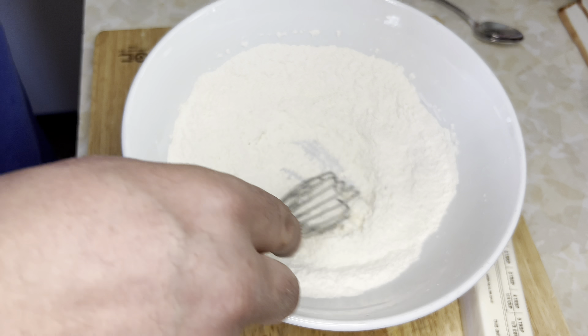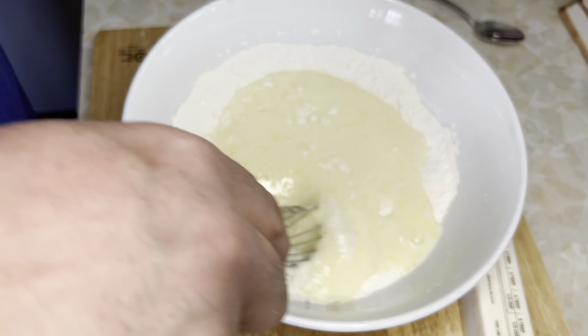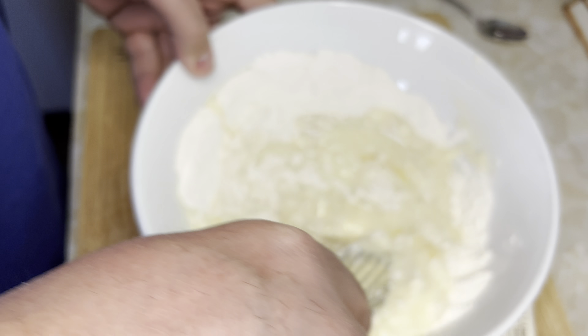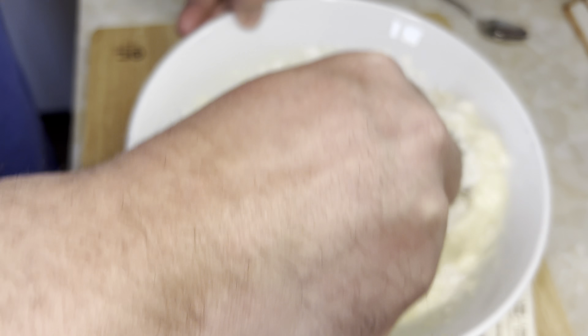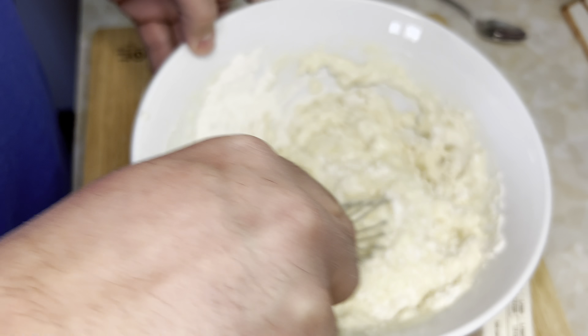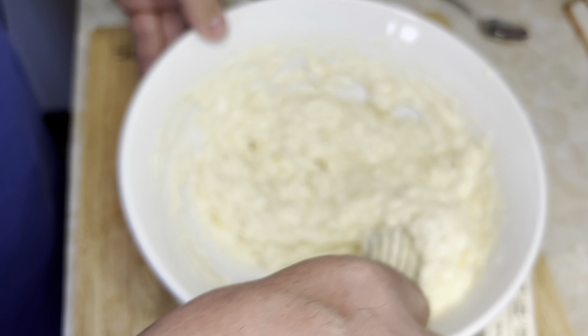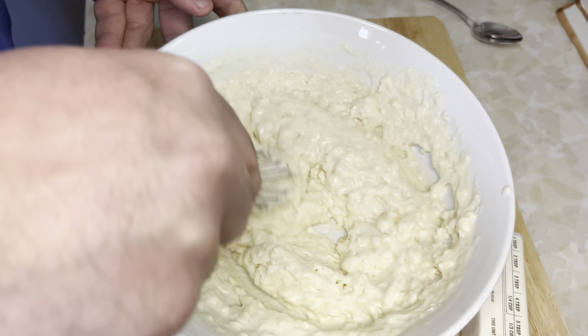Now, in the dry bowl — make sure the dry bowl is always bigger than the wet bowl — make a little hole in the middle and throw in all the wet bowl into the middle. You don't want to over-mix this mixture. Take the whisk and round it off to the sides, let the sides break down and come into the middle. Don't over-whisk pancake batter, especially buttermilk pancake batter. Just go around with the whisk, break down the sides, and give the middle just a little bit of a whisk. Don't overdo this — it's very important if you want thick, fluffy pancakes.